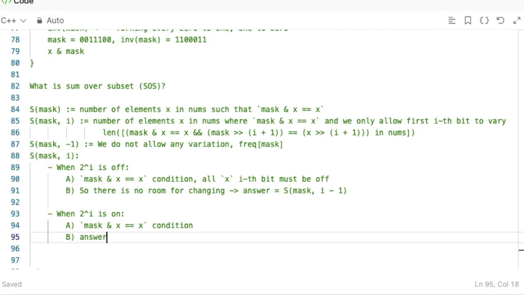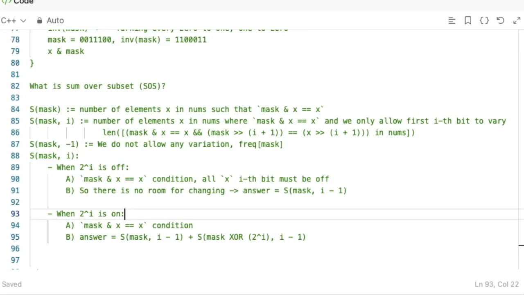So basically, what I'm trying to say is that the answer can be ask(mask, i - 1), or we have to ask(mask XOR 2^i, i - 1). What we're doing here is basically treating the mask, because right now we know that the ith bit is on.